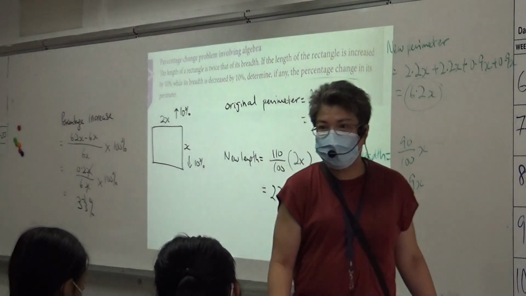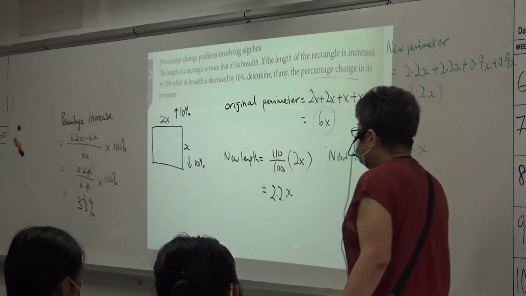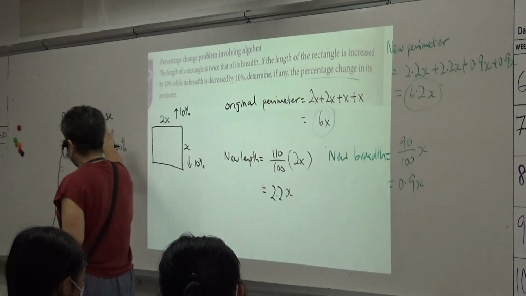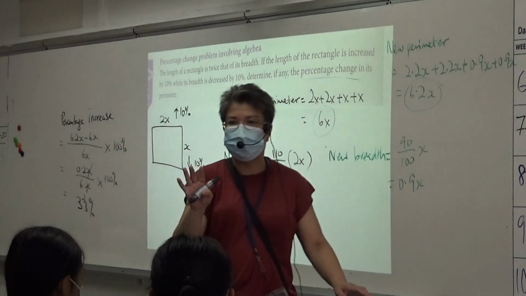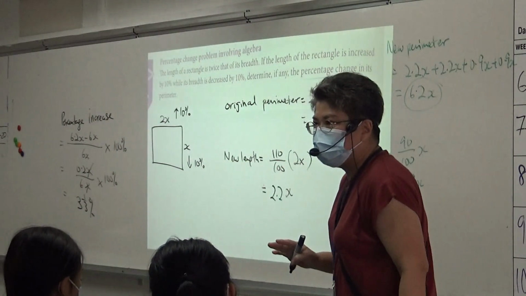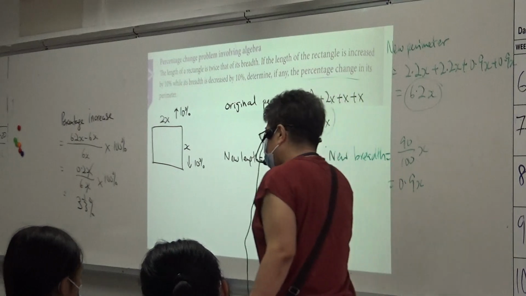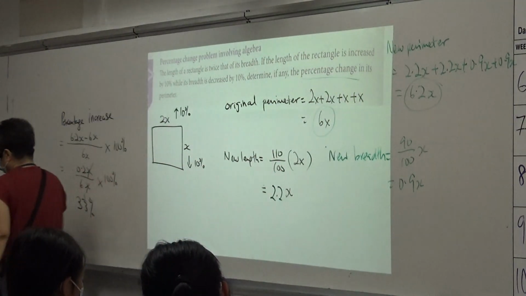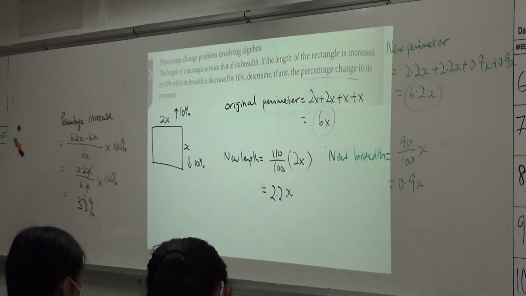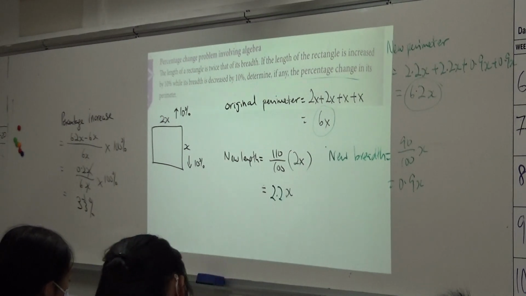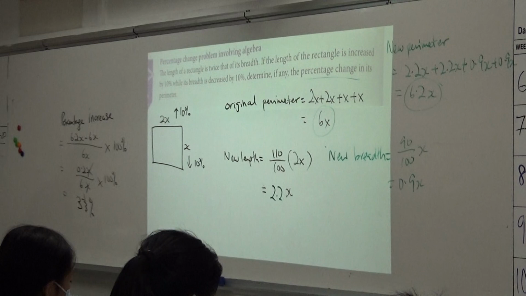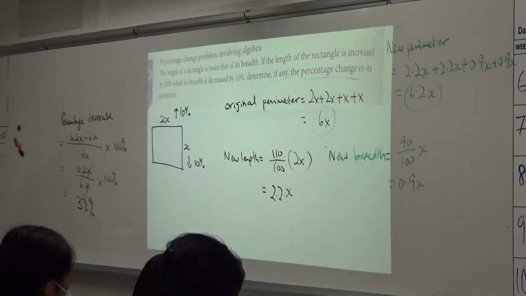Can or cannot? Now, why am I teaching you like that? Because I find that students, when they write out like that, then they can understand. If they don't write out, they cannot imagine anything. Everybody clear with what I'm saying? Now, if you look at the textbook answer, it's about the same, just that I want to explain to you with my own words. Is that okay? Okay. Now, that is your example 12.